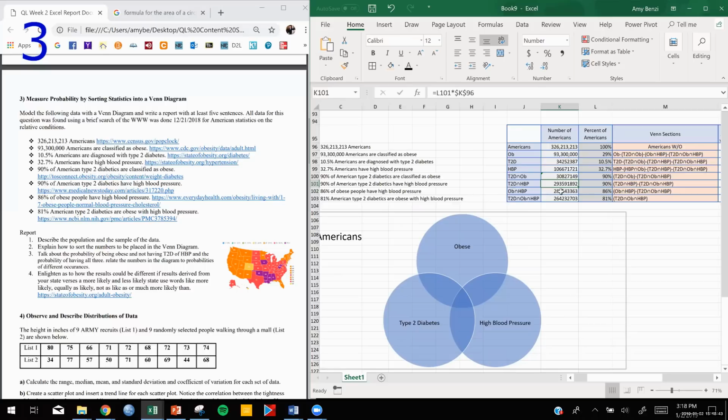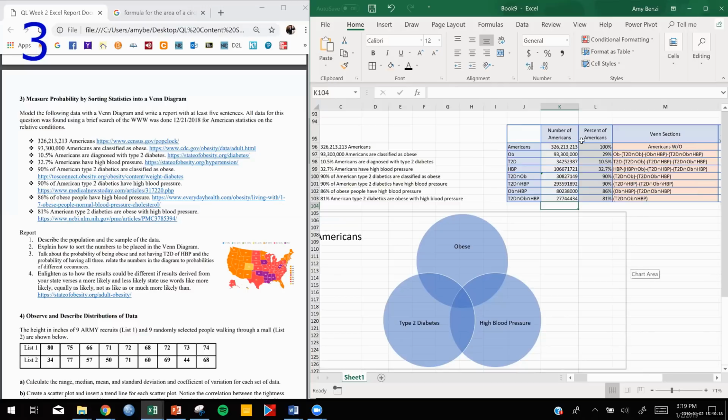So here I have 86% of people who are obese. Then for all three of them, it said that 81% of type 2 diabetics are obese with high blood pressure. So this is actually 81% of type 2 diabetics. So now our numbers should be correct.